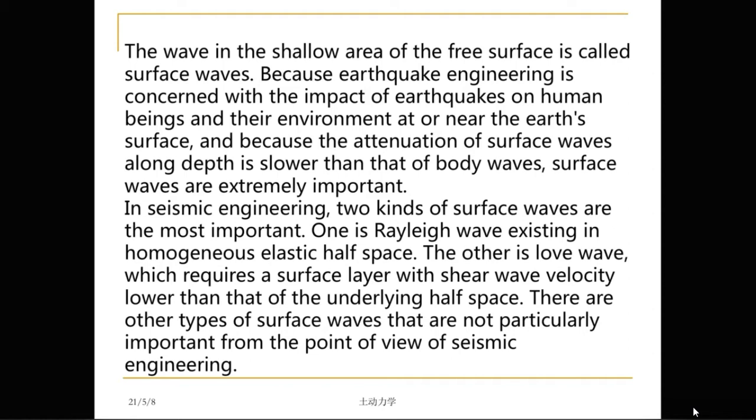One is Rayleigh waves, existing in a homogeneous elastic half-space. The other is Love waves, which require a surface layer with shear wave velocity lower than that of the underlying half-space. There are other types of surface waves that are not particularly important from the point of view of seismic engineering.